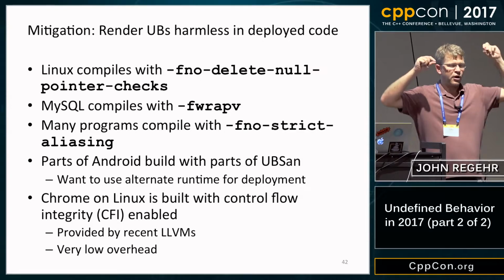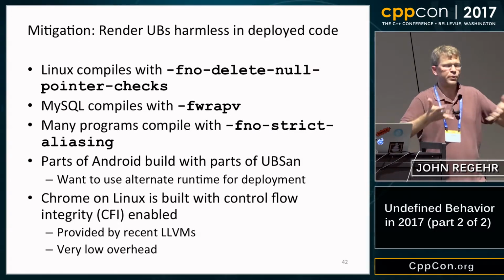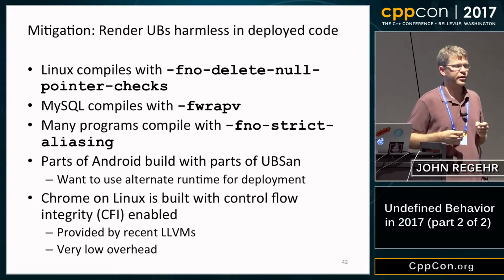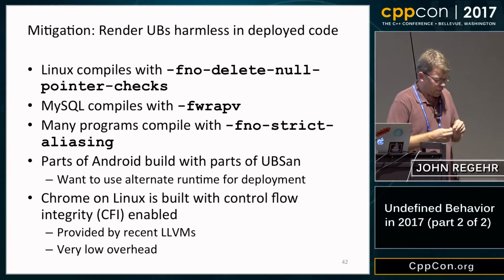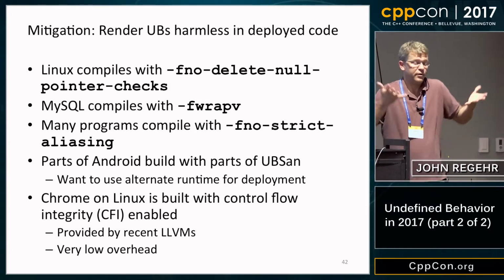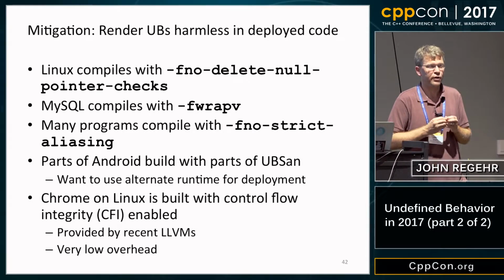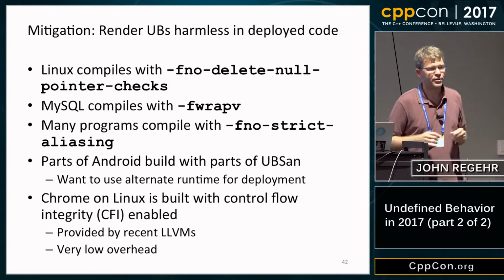And there are some alternate runtimes for UBSAN that don't give as good error messages as the default one, but that are designed to be quite minimal in terms of code size and that shouldn't expose, at least hopefully, any additional attack surface. And that's the kind of thing you can turn on. So this is very cool. And this is the kind of thing that I would encourage people to explore: can you turn these things on in production? If you can, it's very nice because then you don't have to worry about that one person finding the packet that triggers this particular behavior in your code.